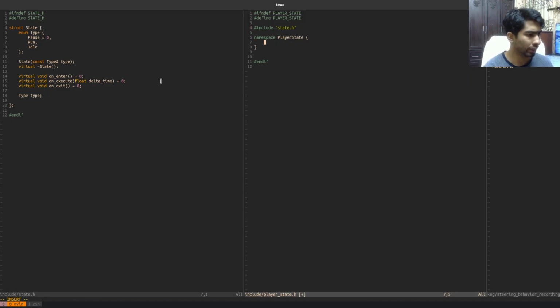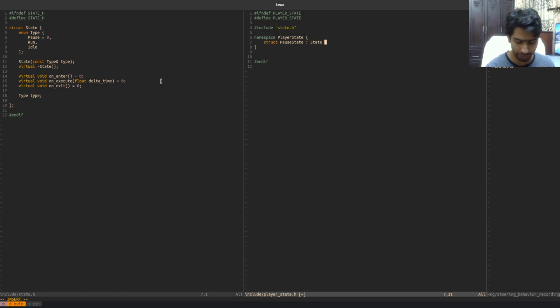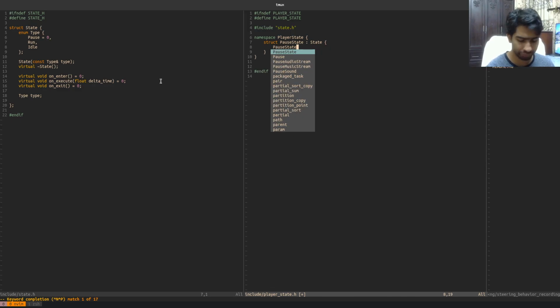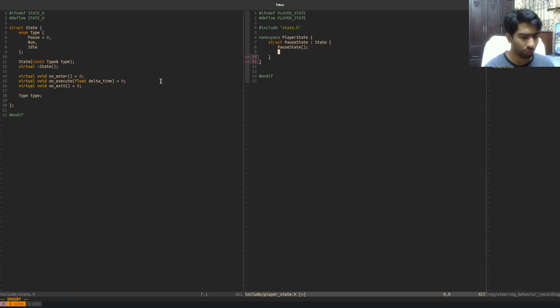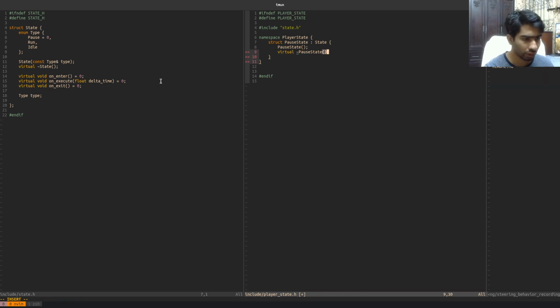So let me create a structure called pause state, which is basically a state. We need a constructor, we need a destructor, we need the usual suspects.